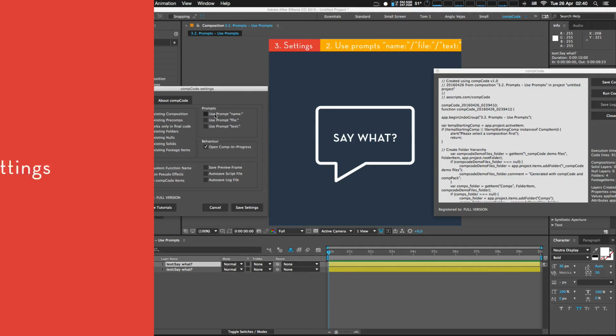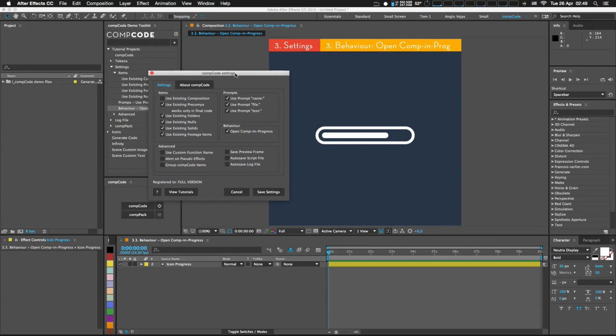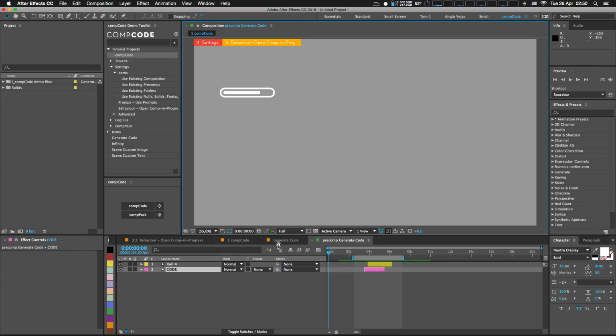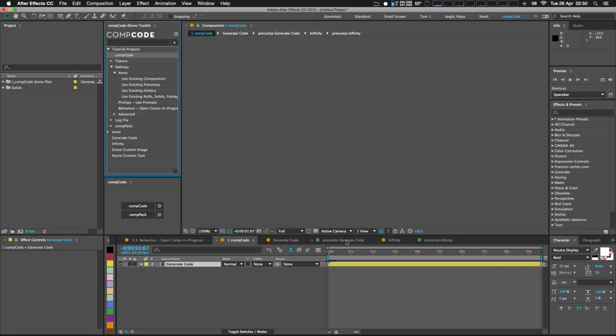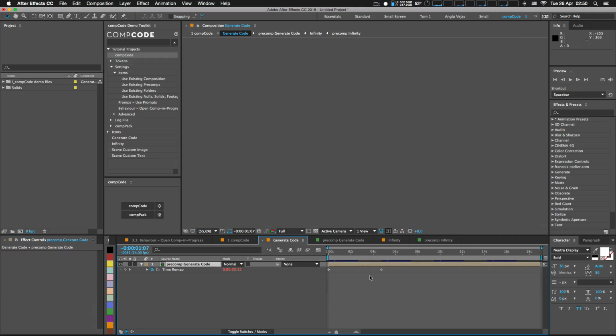In case you are delivering a somewhat heavy script that takes some time to generate your design, maybe you want to let the user see what's happening in his composition. So enable this open composition in progress. It will open up each composition on which the script is currently working. To show that in action, once I built the compCode function, I had that option enabled. So now once I run it, you see that each of those compositions are being reopened. And you saw how those layers were being added into those compositions.